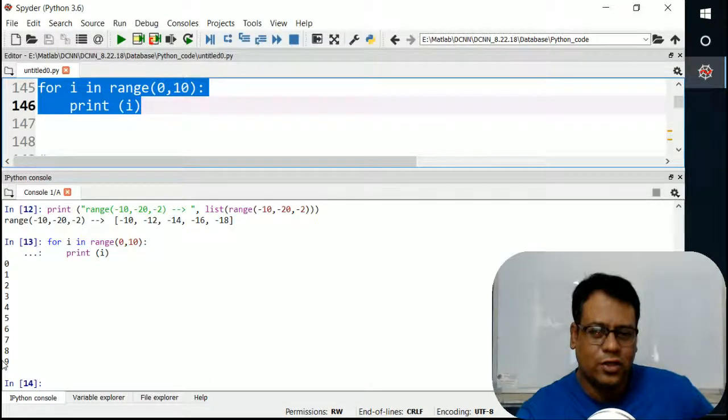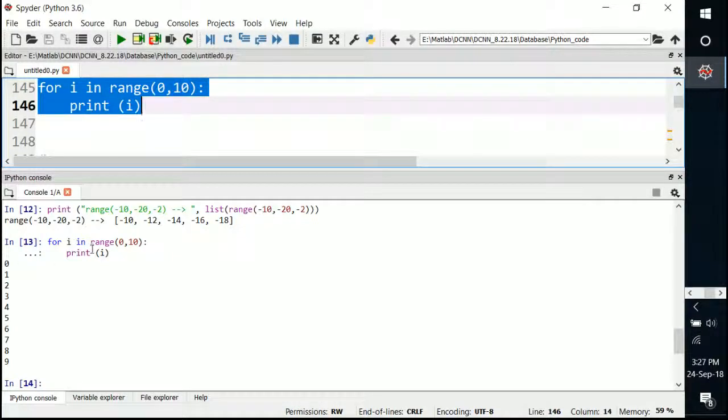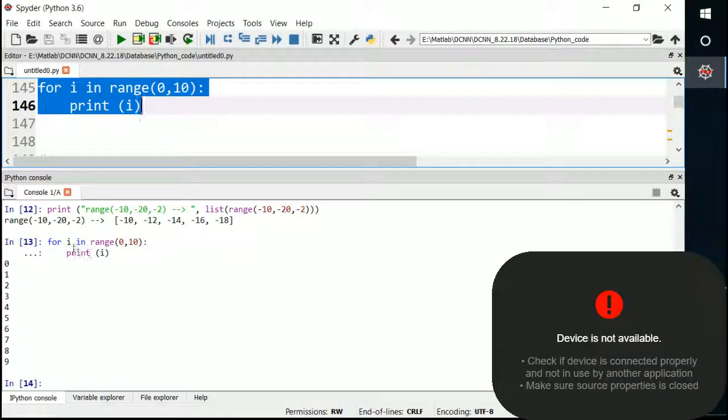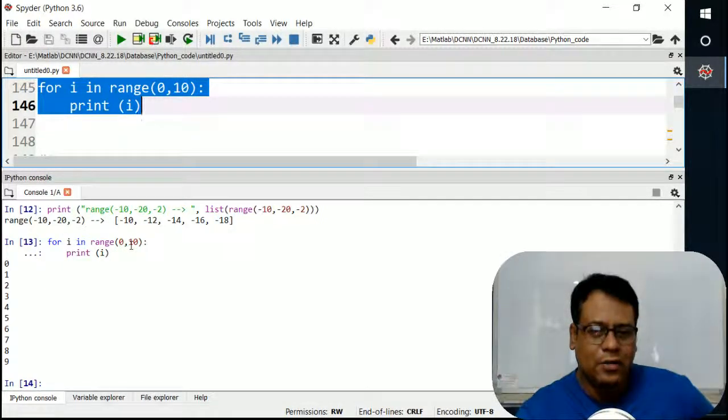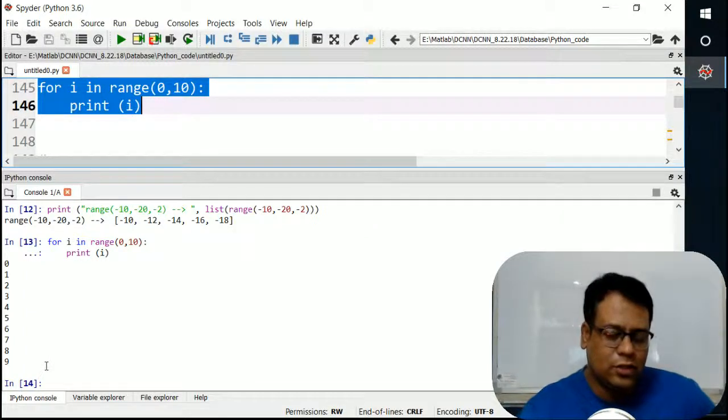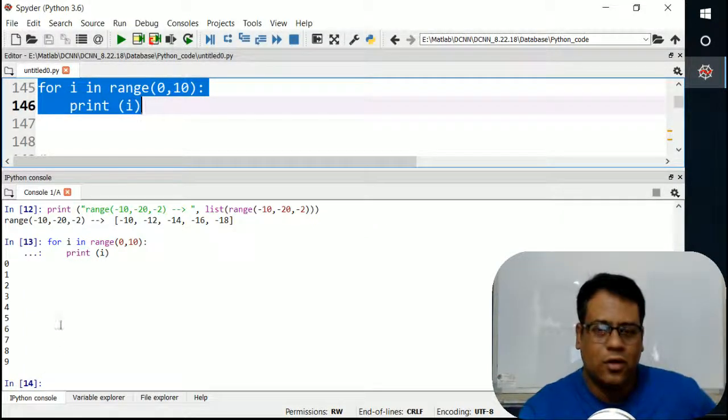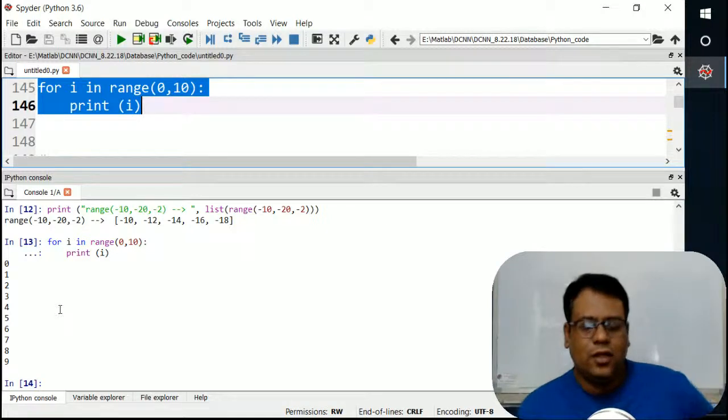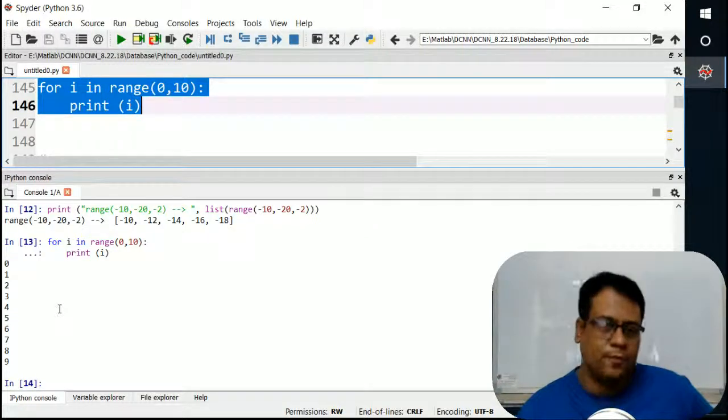So after 9 it terminates the program, because i started from 0 and ended at the 10th position. So we have to take the values 0 to 9 because these are the 10 numbers. If we take the value 10, then the number exceeds. So that's why the output shows 0 to 9.